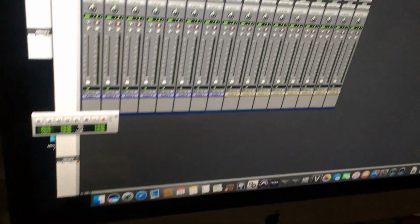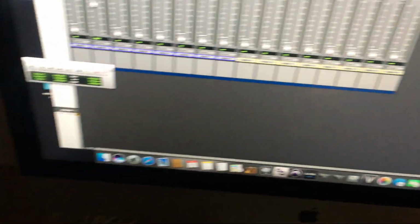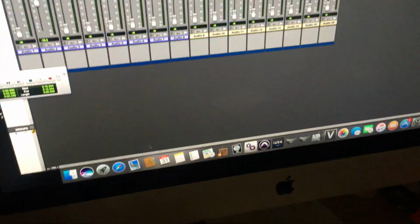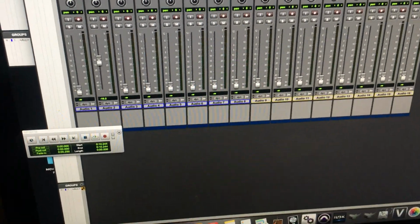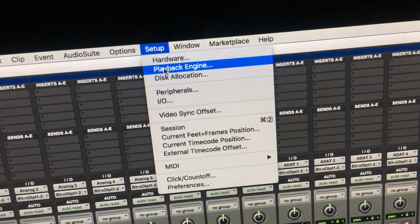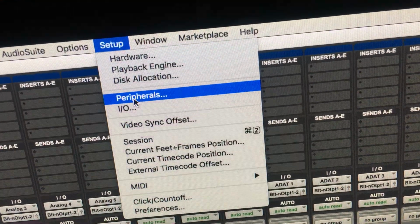And anyway, as you can see, all this works. Now, how do I do the setup? Very quick. Let's say you get this too, and you want to make it work. There you go. You go to Setup right over here, and then you go right on this thing, the Peripherals, whatever you call it.